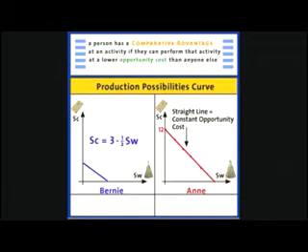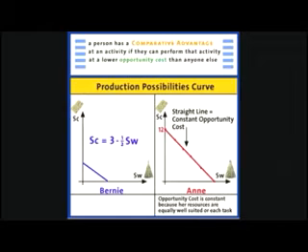Ann would just as soon scrub a room as sweep a room. She can just as easily, with her time and talent, do either. There is no change in opportunity cost. If Ann does more sweeping, she always does so by giving up 1 scrubbed room for each additional room she sweeps. Her opportunity cost is constant. Let's look at the curve here and see what we find. The vertical intercept of Ann's curve is going to be 12. That's the maximum amount of scrubbing that Ann can do. Down here, the horizontal intercept is also going to be 12. That's the maximum amount of sweeping that Ann can do with an hour's worth of time.